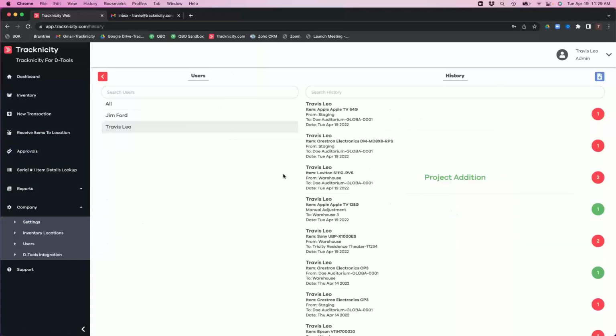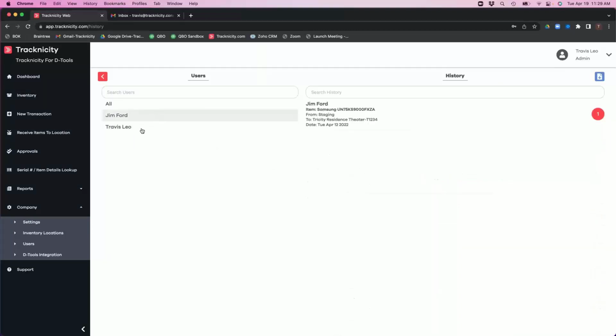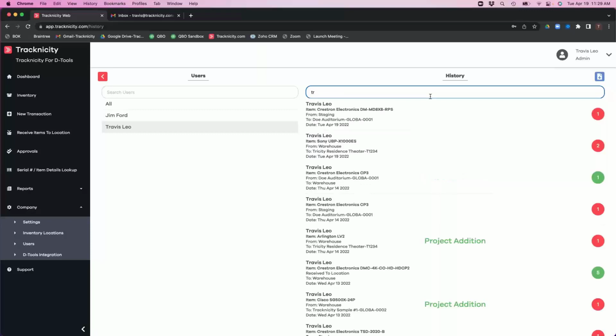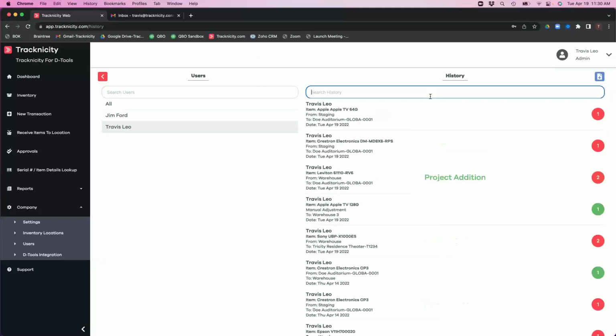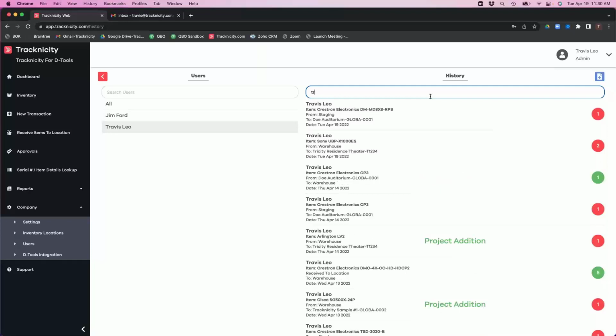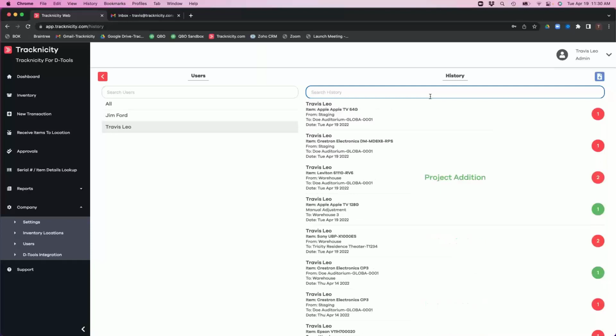The history basically just shows you the history by user. So I can select a different user. You would generally have each of your techs or project managers, or somebody touching inventory, set up as a user here. This search functionality makes it real easy. If you want to look for the projects that went to the Tricity residence, you just start typing Tricity. You can type in a product, and if it's a Crestron product, it's going to bring those back. If you're looking for a person, it will do that. Or sorry, I have to do Travis. And again, all that functionality is exported here.